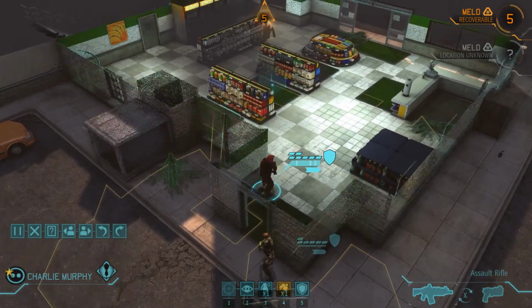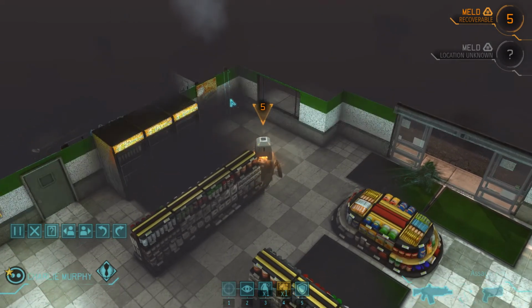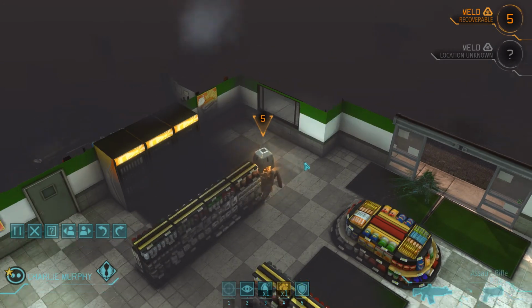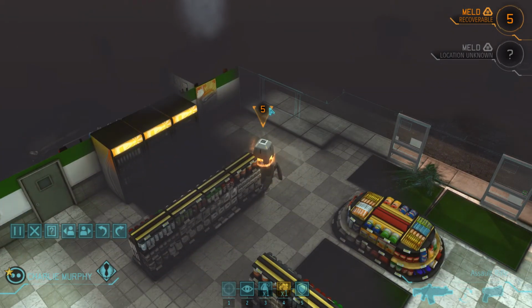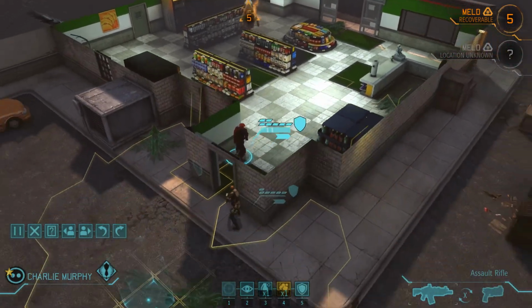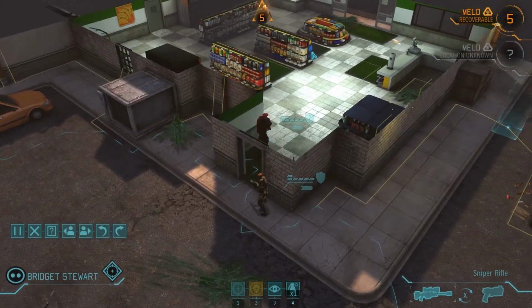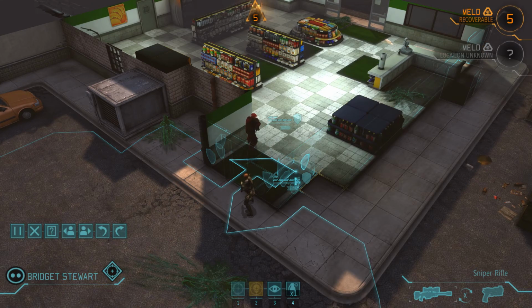Okay. So now I can actually show you how meld canisters work. Essentially I have to get to this canister in time. The 5 basically is a countdown. That's how many turns I have. If I get to it in time and activate it with a soldier, I get the meld. If I don't, the meld is lost.